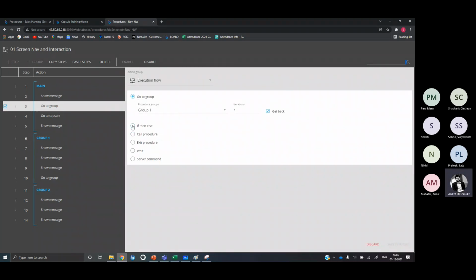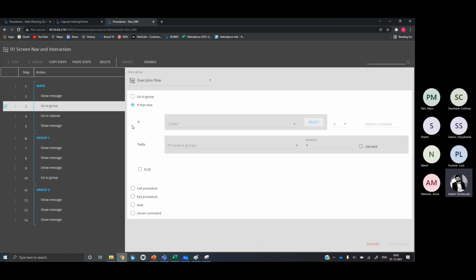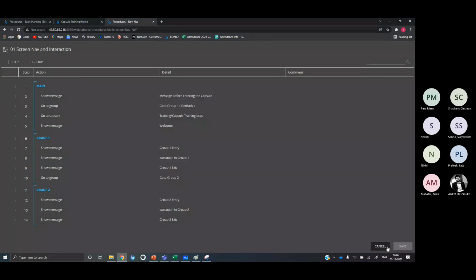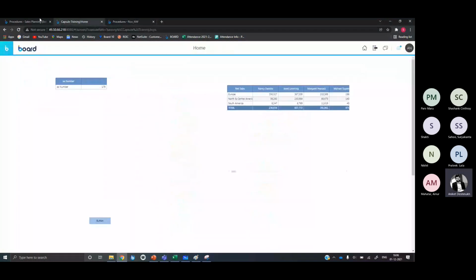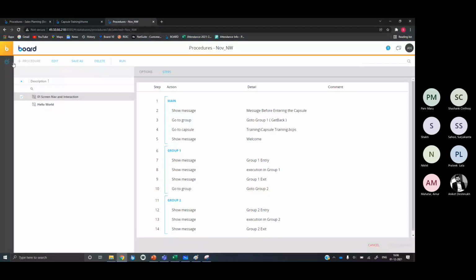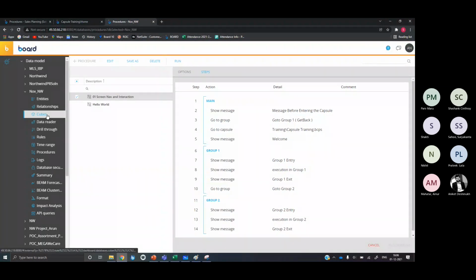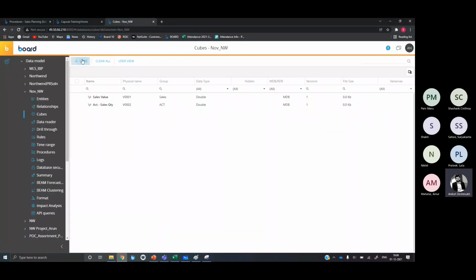I have one more option called if else. Let me create a cube.